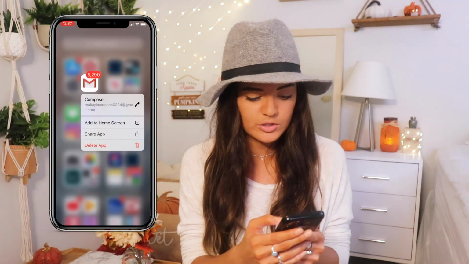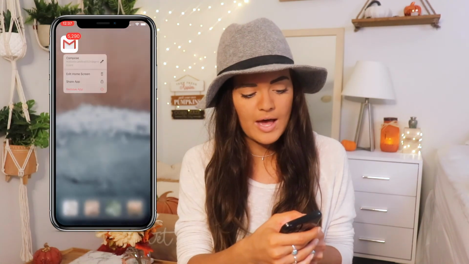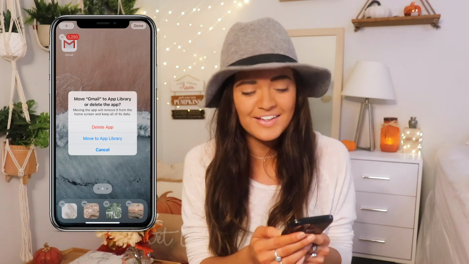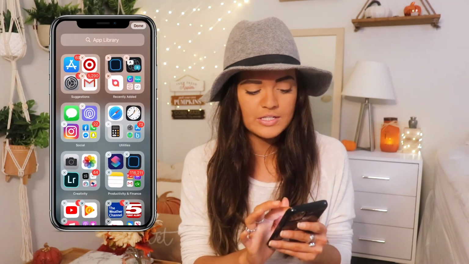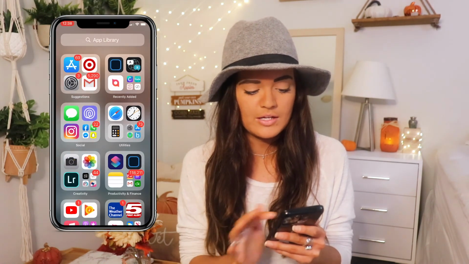And they put them into their own folders, but let's see, we'll add one to the home screen so I can show you how to do it. So let's say you have this screen full of apps and you just want to get rid of them and you want them to go to the app library, but you don't want to delete them from your phone. You're just going to hold the app down, edit home screen, hit the minus sign, and you don't want to delete the app unless you really don't want it anymore. You do not want to do that. You want to move it to your app library, and then that's just going to put it right in here, and you can see that it moved right to the top, and you hit done.